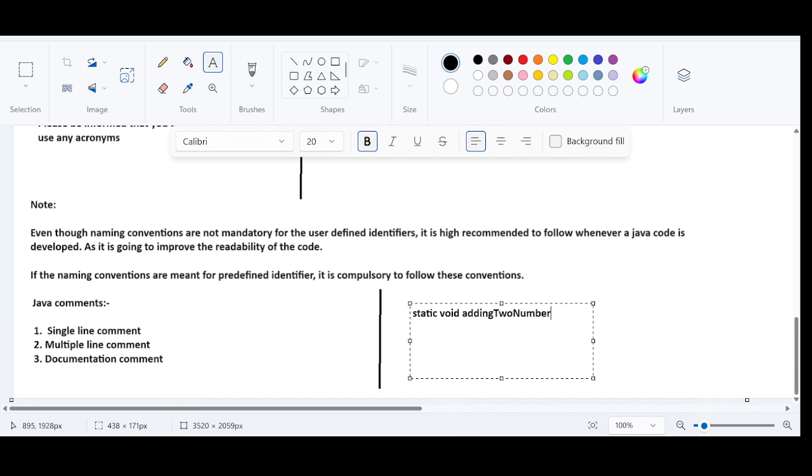Camel case convention, because it's a method, isn't it? addingTwoNumbers takes two inputs, int a, int b. The method name follows camel case convention: the first word, adding, is lowercase, followed by Two and Numbers.